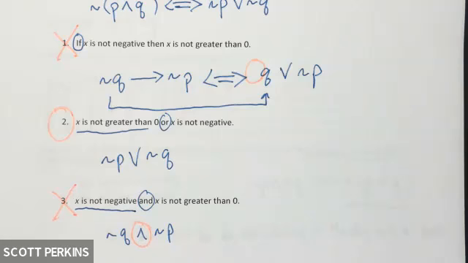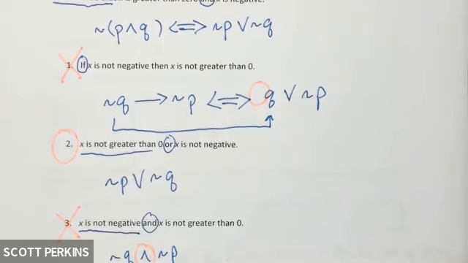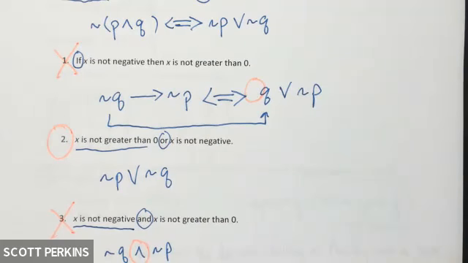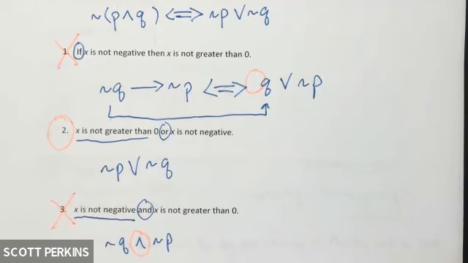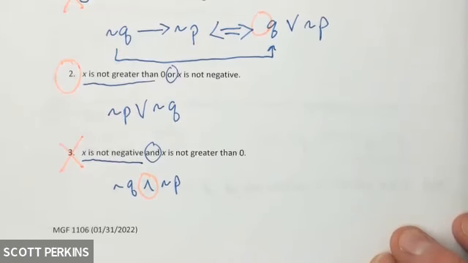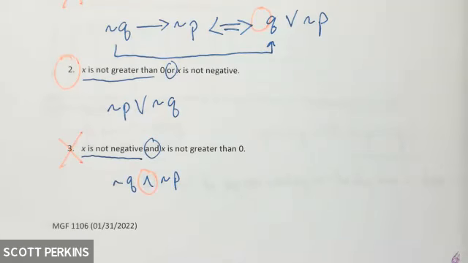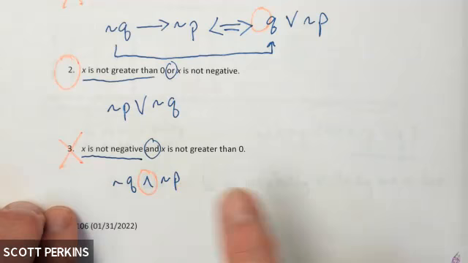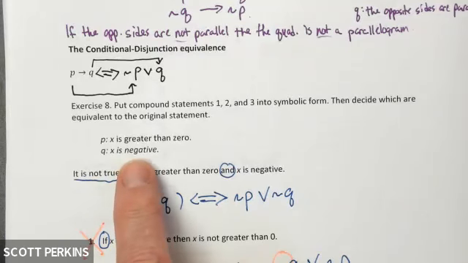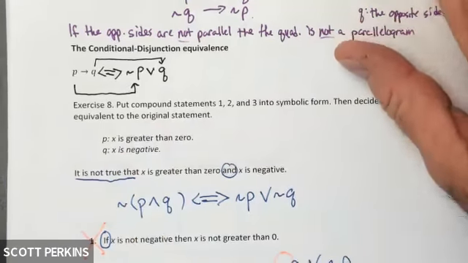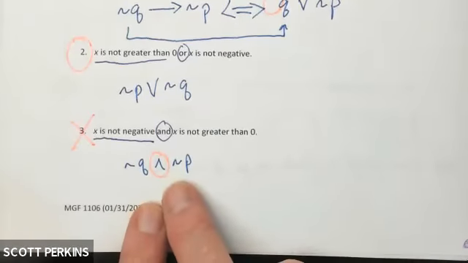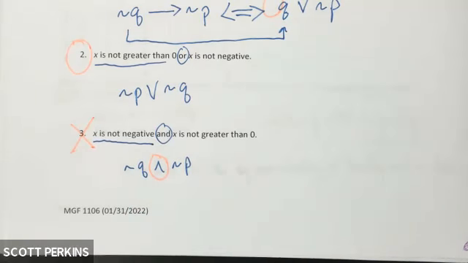Sure. Bring it on. Okay, so it does not matter. The reason I wrote it in that order is that's just the order of the statement. I just went left to right reading. So the first statement here was X is not negative. And so up here, Q is the one that talks about X being negative. That's why I put Q first on that one. But yeah, it doesn't matter. If you rewrite this as squiggly P and squiggly Q, it's not going to matter.